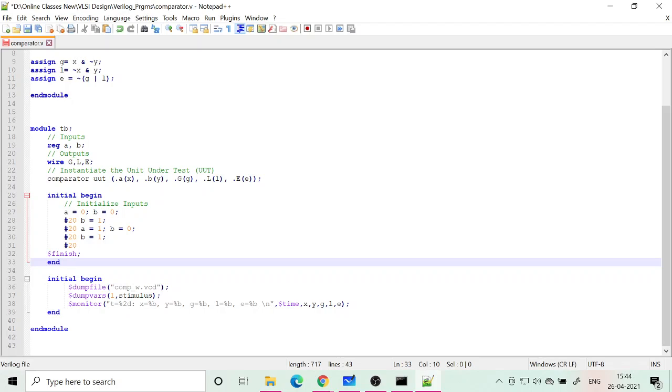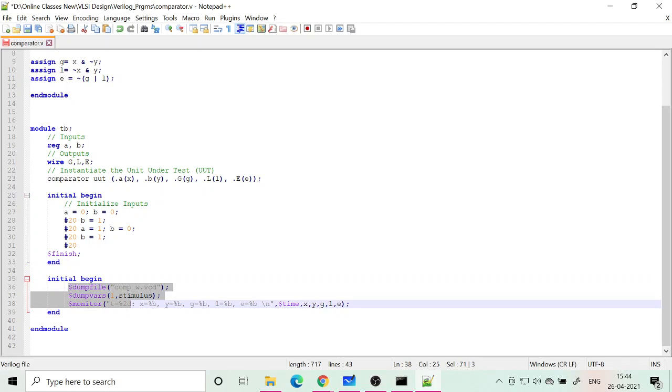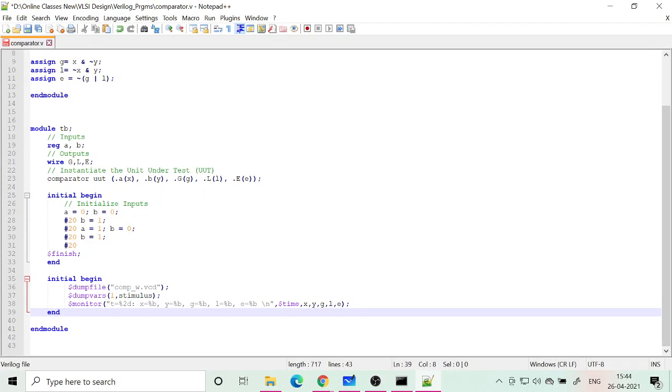Between begin and end, if there are multiple statements; if there is only one statement, begin and end is not necessary. Just write that statement under the keyword initial. And that will be starting from t equals 0. Initial means you are setting the time to 0. There is a second initial block. It is not necessary that you need to have a second block. You can put it in the first block also, but then you have to put all this command basically at the beginning, otherwise it will mess with this part of the code. So it is better to put it in a separate block.